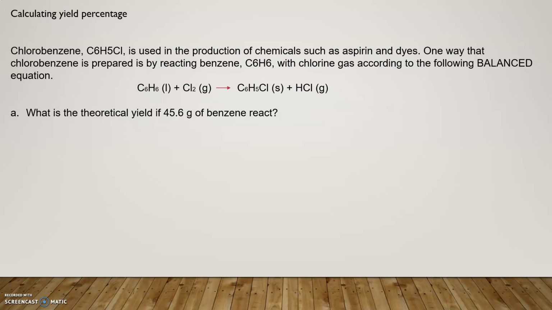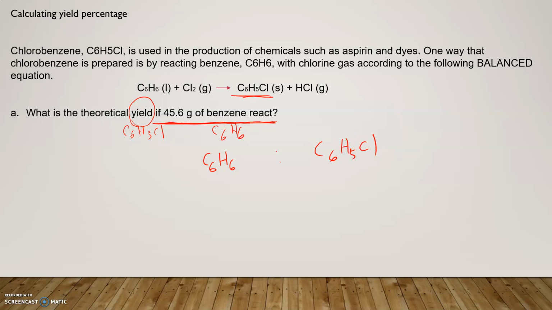Actually he's asking, in this case, we have to use that equation. So he's giving you the mass of benzene, right? And he's asking the theoretical yield. Yield means the compound we're interested in, which is chlorobenzene. So actually he's comparing two things, the C6H5Cl and the C6H6. So let's write them here: C6H6 to C6H5Cl.